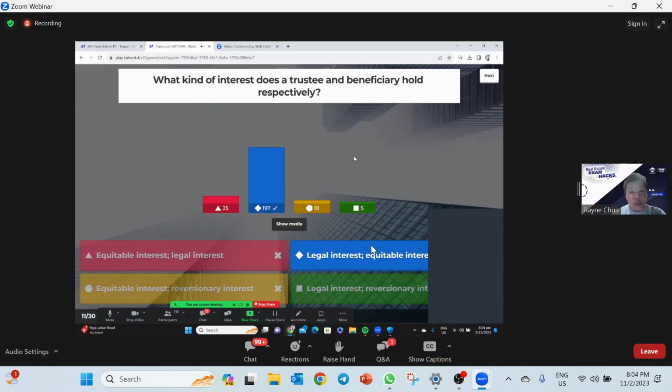Earlier on we talked about trustee and beneficiary. To help you understand, trustee is usually the parent, beneficiary is the child. A trustee and beneficiary arrangement usually arises when the parent buys the property under the child's name and the child is younger than 21 years old. Remember, we talked about what is legal interest. The trustee will have the legal interest because the name is inside the property, because at this moment the beneficiary is a minor, less than 21 years old. The beneficiary, while younger than 21, will only have equitable interest. To help you understand a little better, remember a parent and a child, and the parent bought the property for the child because the child is less than 21 years old, under a trust.